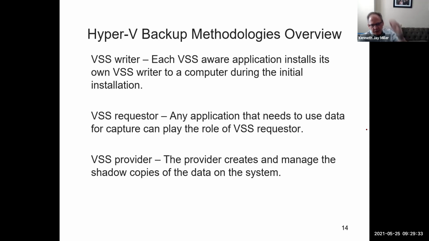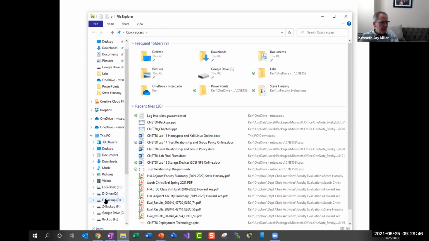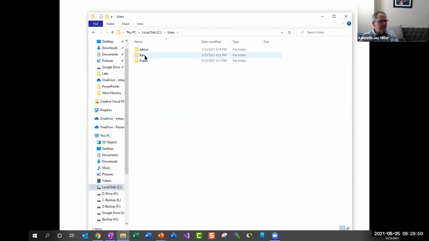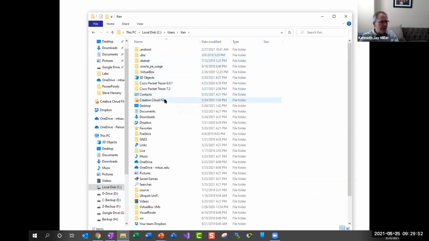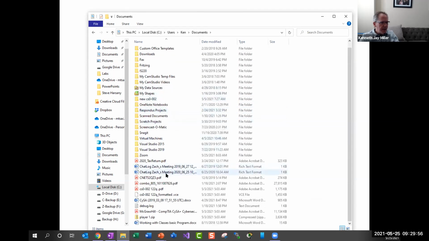So if you look at, so this is my home computer's hard drive. So if I go into my C drive, and let me just look at a folder here. I'll go to documents, and we'll look at this CNET58 quiz 3.